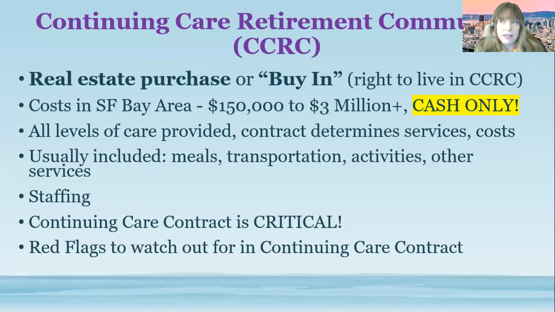Some provisions to watch out for in these kinds of contracts could be things that determine who sells the real estate when the person passes away. Some contract provisions restrict the sale of the property to the employees of the company managing the CCRC. So that means you as the real estate agent will not be able to sell that property, because they say the only people who can sell these condos are our employees, or that may be limited for a certain period of time, or they may have no restriction.